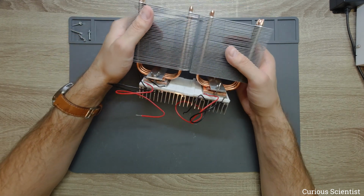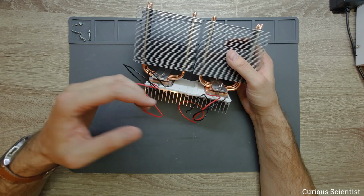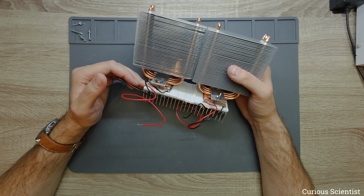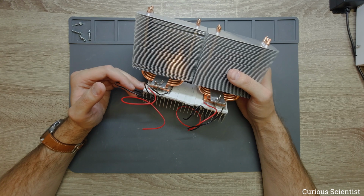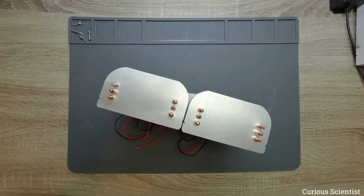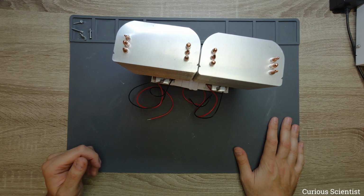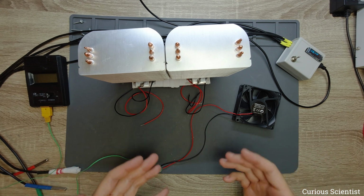What I plan is that everything under this white foam will be inside the box, and everything including this copper plate, which is directly connected to the hot side, will be outside the box. So we will see how this behaves. But yeah, let's prepare the power supply and the thermometers and see what this is capable of. So basically we have everything here.